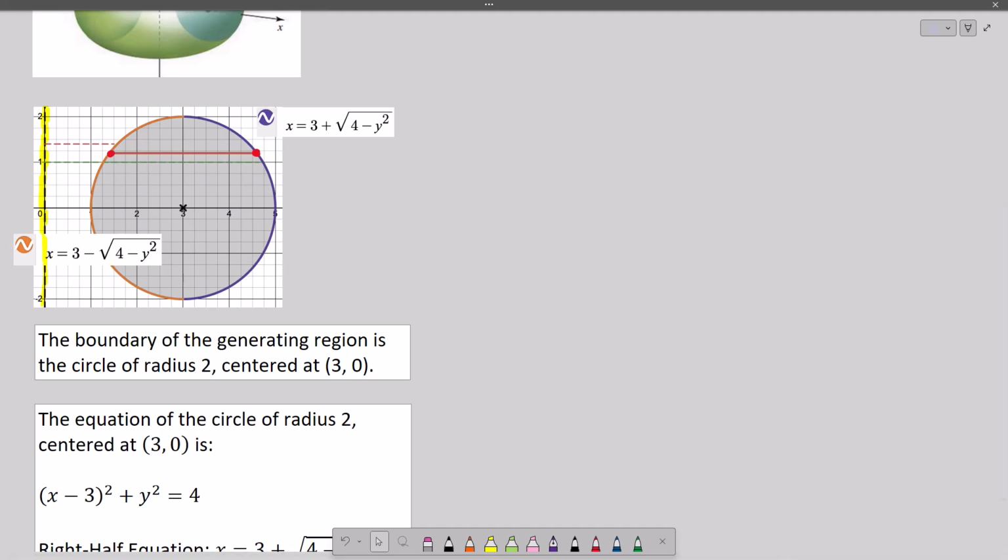So the inner radius is going to be this distance right here from the axis of rotation until you hit the first curve. There's the inner radius. And the outer radius is going to be from there all the way across to there. That is the outer radius. All right, we are dealing with a washer. Area of a washer is pi times outer radius squared minus inner radius squared.